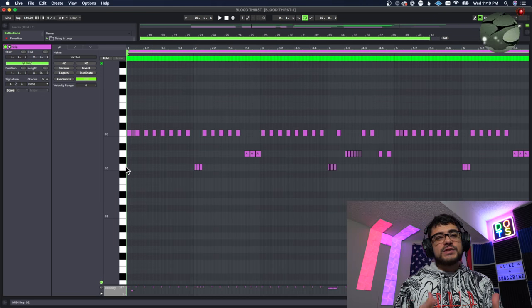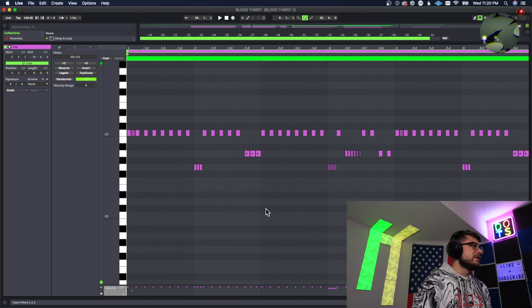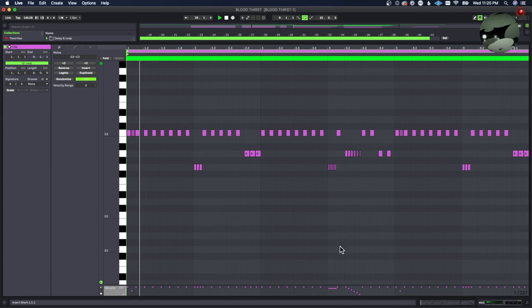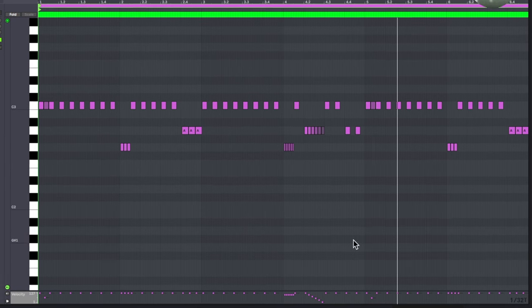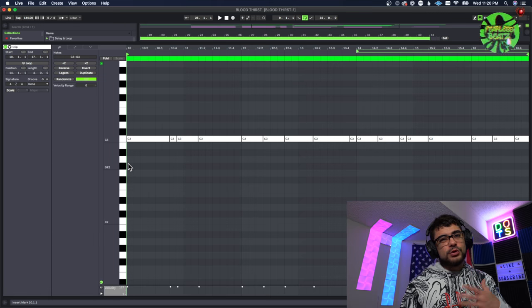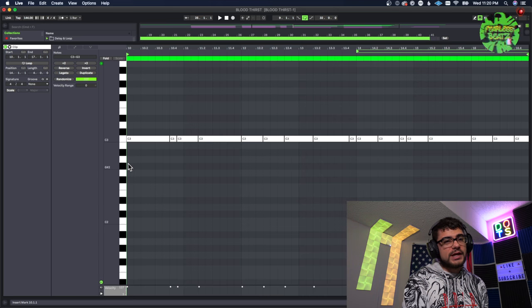For the hi-hats I used the same MIDI but switched it up, added a couple more rolls, made it a little more crazy, and used some different notes for the hi-hat. As you can see we used a couple different notes and a few more rolls than before. Last but not least, we're using a kick — pretty much the same MIDI as the last kick, but a different kick sample, one that sounds really good when it clips loud. This is what that sounds like now with everything.